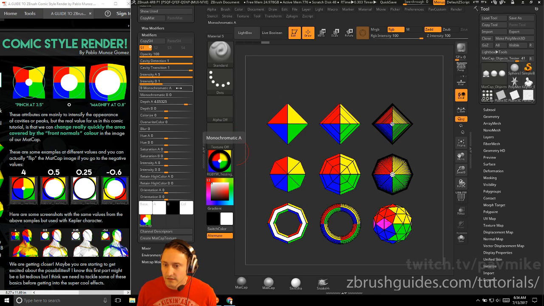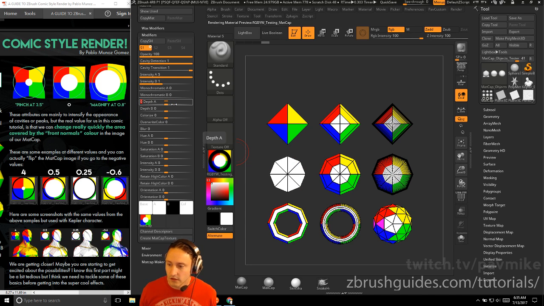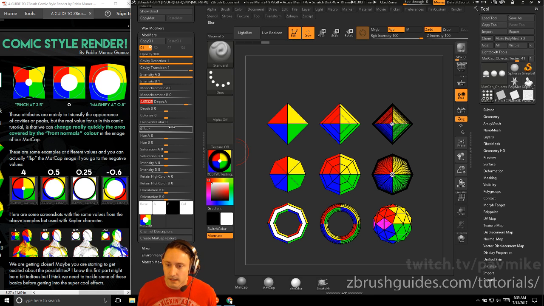As I change this depth A over here, see how that white dot gets smaller? And then as I go back down, it gets back to the original size here. If I do 0, and then if I crank this down to negative, it makes the white really big, and then it goes back down to smaller. So basically if we do 3.5, it's pinching your texture, which has the result of making this white dot smaller. At 0, it goes back to normal, and then magnify at 0.8.